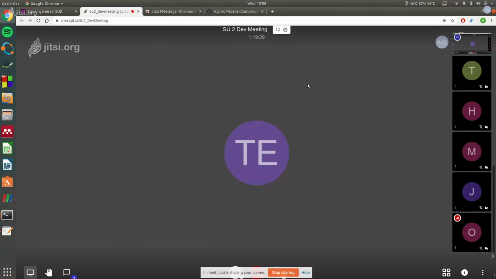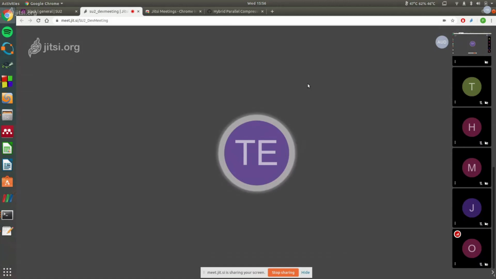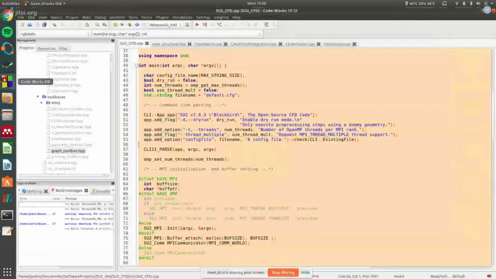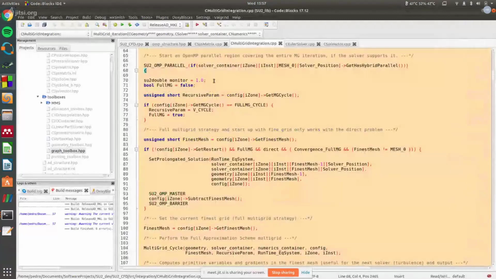And then one last question. What's the current status for the breadth of the OpenMP framework? Yes, I had that open. So right now, what is covered is the turbulent solvers, the compressible flow solvers, and the structural solver.